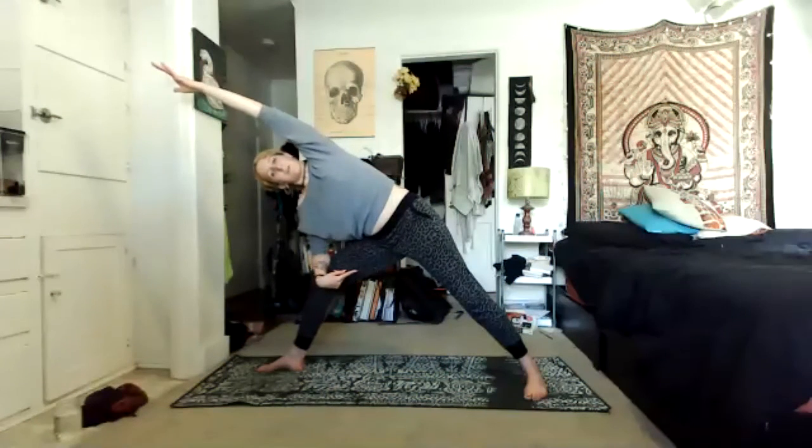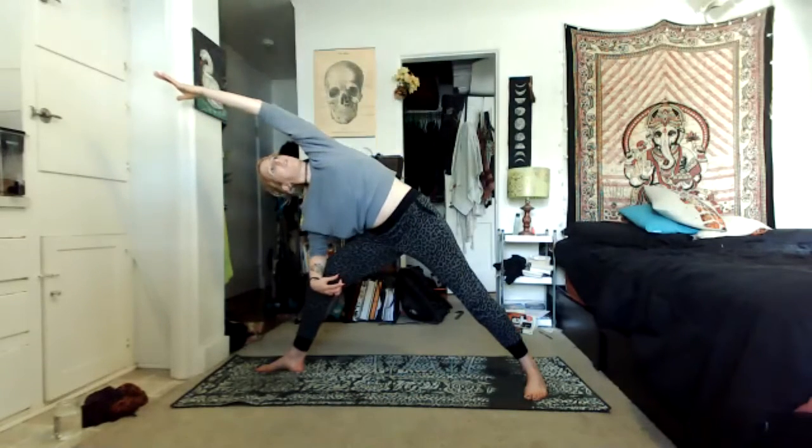As you exhale, reaching forward, bringing your elbow down and then taking that top arm up and over, not over your ear or behind your head, but over your nose, maybe towards the front of your head, ears out of shoulders, thigh towards back foot. You're going to keep the arm forward, but turn the heart open a little bit.